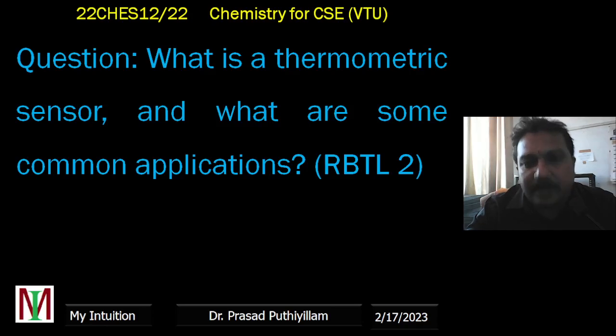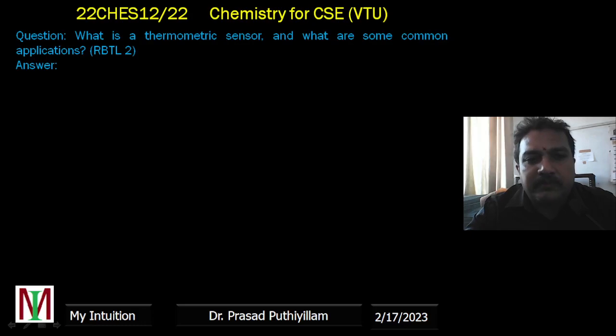Question: what is a thermometric sensor and what are some common applications? So, straight away, a question that starts with "what is" is a level 2 question. Even for some "what is that" questions, it can be a little complicated and the level will go to 3 and 4, but here it is a straight question.